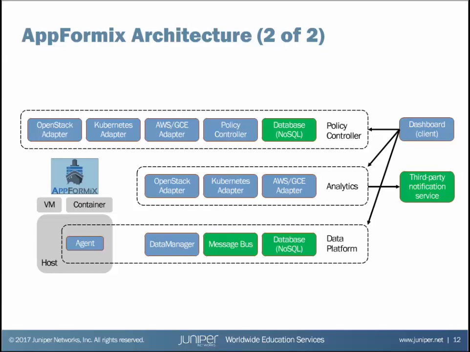And on that AppFormix controller are actual adapters that can speak to orchestration systems like OpenStack, or if you're spinning up containers instead of virtual machines, there's a Kubernetes adapter in here. And so the data streams back to the AppFormix controller. It analyzes it, stores it, and runs machine learning algorithms on that. That sounds really fancy and complicated, but really what that means is it can kind of learn things. And you build policies, for thresholds, for example, that say, if you start seeing these types of events, then I want these actual functions to be performed.